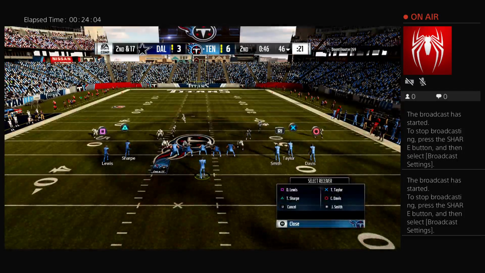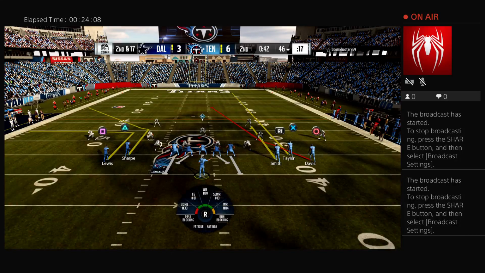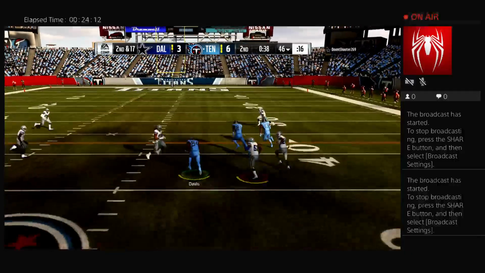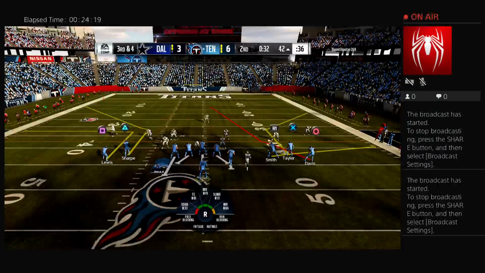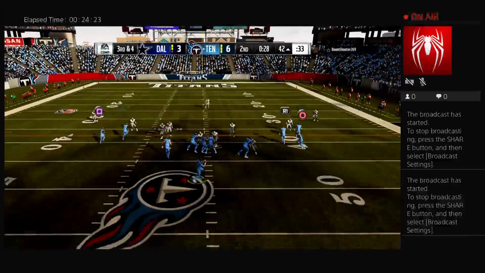Keep it rolling. Now a 2nd down throw for Mariota. That's brought in by Davis over the middle. And this time he's able to take it down to the 42. A good pickup there, 13 yards as they get closer for 3rd down.